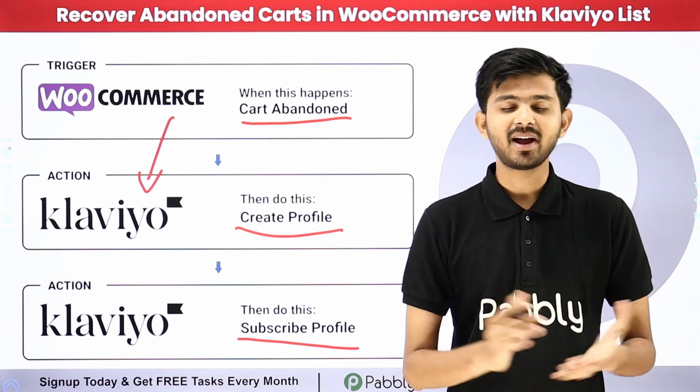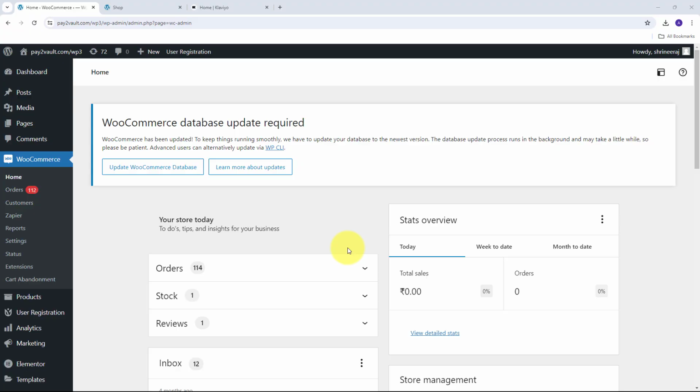For that, let me take you to my computer screen. I hope you can all see my computer screen. Today we are diving into a powerful integration to recover abandoned carts in WooCommerce using a Klaviyo list. This is a crucial strategy for any e-commerce business aiming to maximize sales and enhance customer experience.